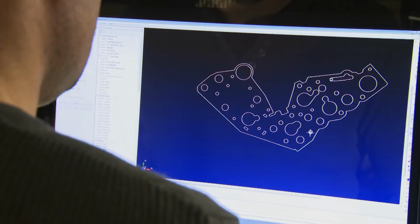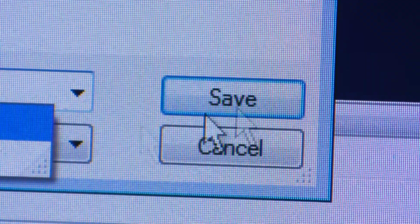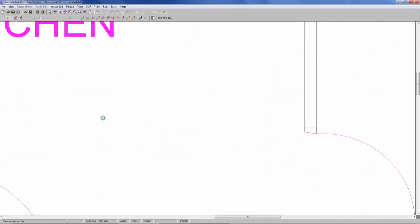Using the reverse engineering suite, the user can quickly fit geometric entities to the measurement data, and within a few seconds, the system produces a DXF, ready for exporting and saving. The Planar machine can even reverse engineer paper, acetate, and other materials, using our Print's 2DXF option.